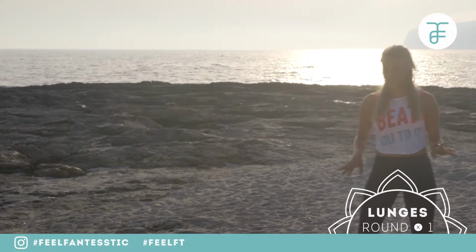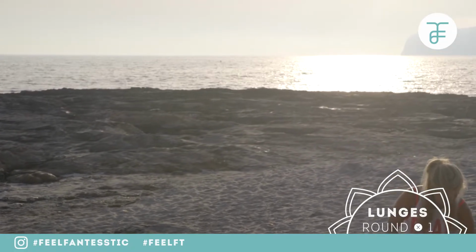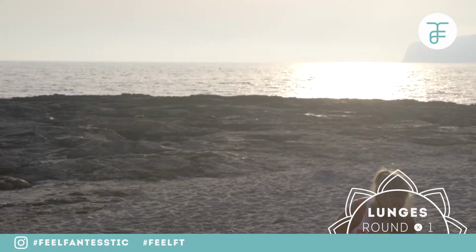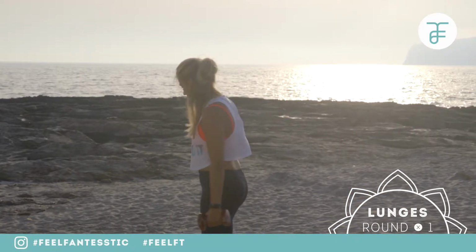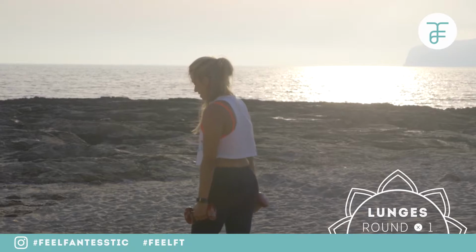So grab your weights for our walking lunges. If you have room, you can walk. If not, you can just stay on your mat. I'm taking my 3 kilo weights. You can choose 4 kilos as well, depending on your level.